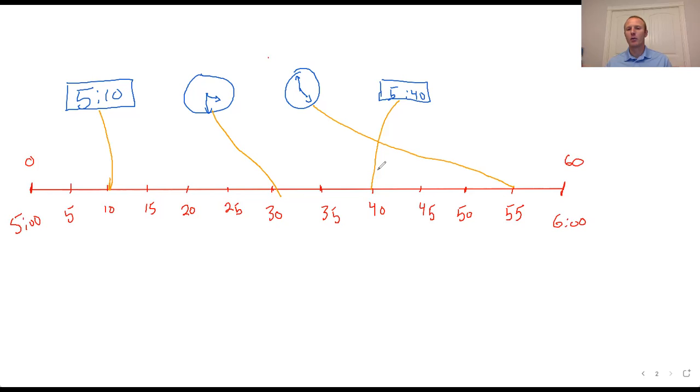It's again familiarizing yourself with the fact that you can think of one hour as a number line that goes from zero to 60. That's really the basic point today. And that that number line, just like a clock, has 12 groups of five minute intervals. Matching some clocks and some written directions up with spots on that number line, just like you would on a clock when you're trying to find a time on the clock. That's really the point of lesson two.